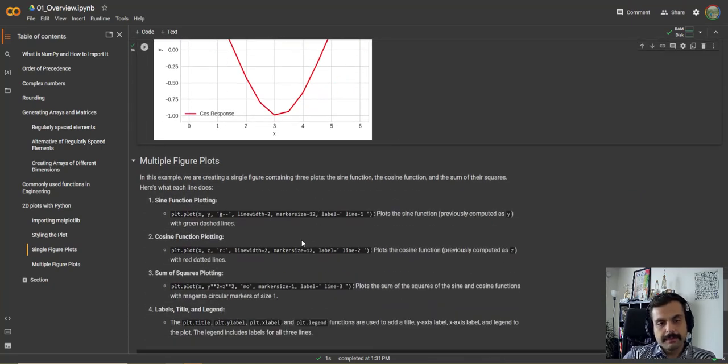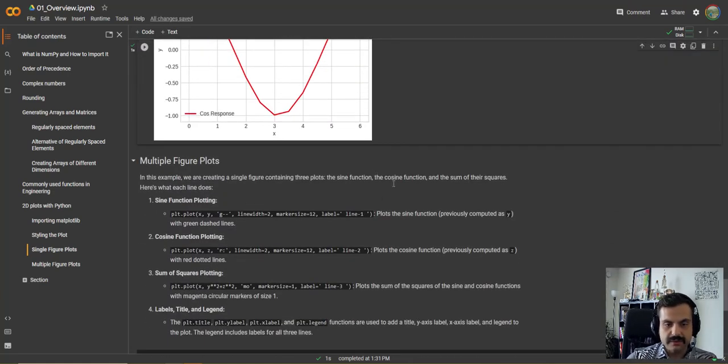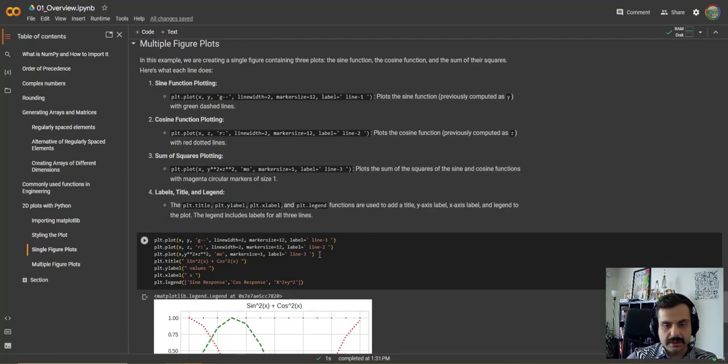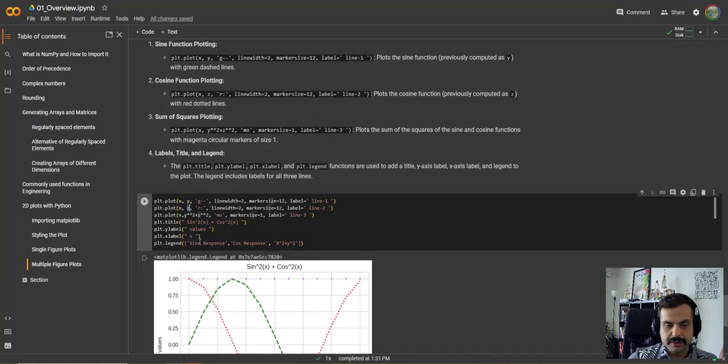But let's say I wanted to see them together, or let's say I wanted to add another thing to this plot. There is a way of doing that too, and it is very easy. Instead of running them separately, run them next to each other, and they will be presented in the same plot. I did a little bit of an intermediate thing. Instead of defining z as cosine, I could have put np.cos of x immediately here. And that's what I'm doing as a third option here.